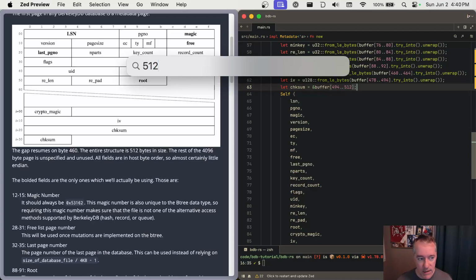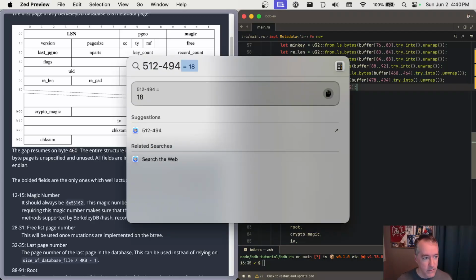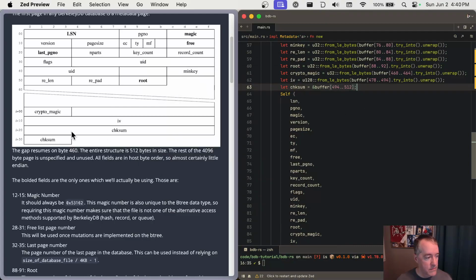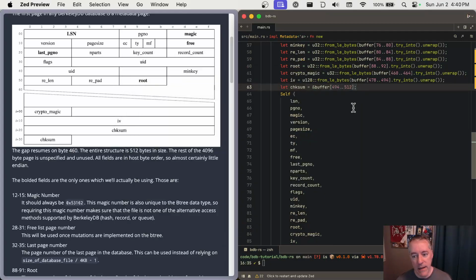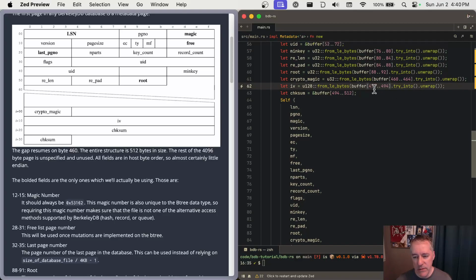And let's make sure that 512 minus 494 is 18. So that's not right. What did I do wrong? See, 4, 8, 16, 20, 24. Minus 24. 488. Where did my math go wrong?